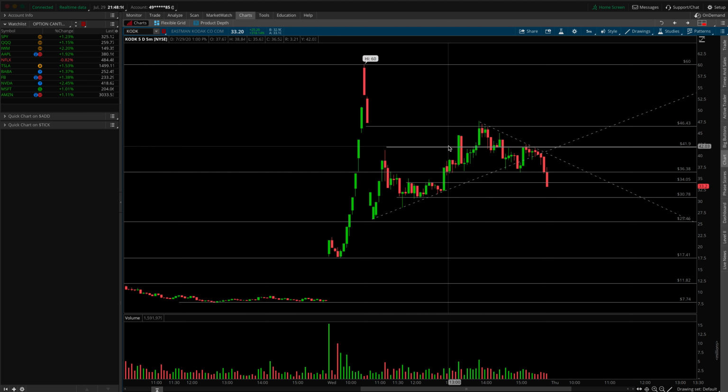But what that's done for us is ultimately start a 5-minute downtrend. So we have a downtrend in place now, where we have a set of highs, a set of lower highs, and the same goes for our lows: a set of lows, a set of lower lows, and now lower lows as well. So we're in a 5-minute downtrend, and if you're day trading this thing, you're probably watching the 5-minute charts. This is kind of what you want to keep in mind.